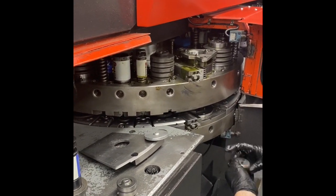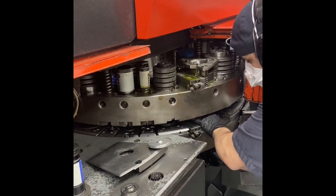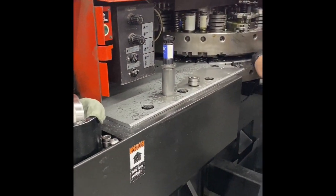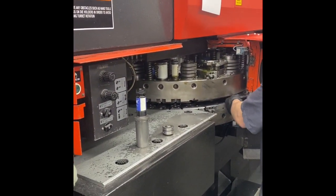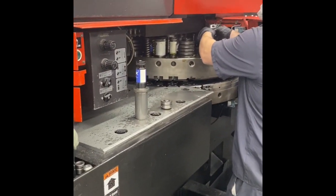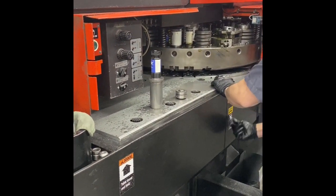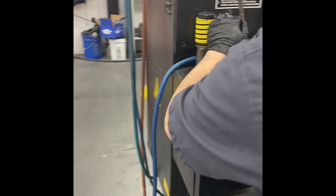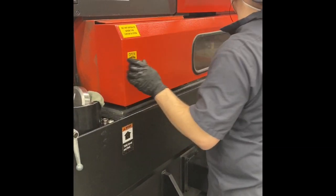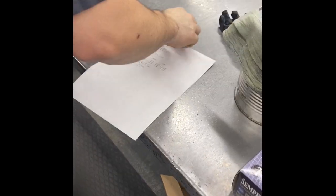Changing the die out here, making sure it goes in the right direction. It's keyed 0, 90, and 180, so it could be in 3 different positions. You have to make sure it's keyed correctly. And there goes the punch. That's the punch portion that'll drop in from the top. So basically what the program will do is it calls up whatever tool the programmer calls for. It'll spin it into location, and then there's a striker that will strike that tool in whatever XY grid is programmed.